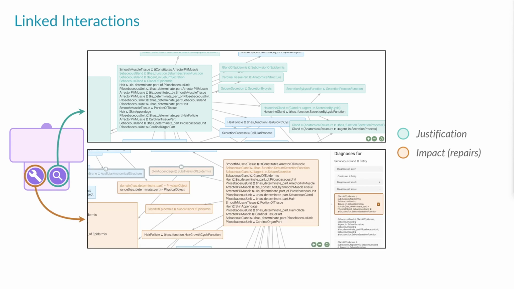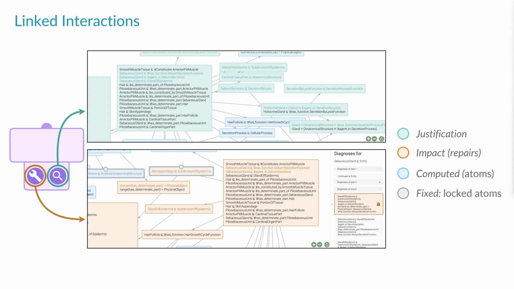On the other hand, the wrench button triggers the computation of diagnoses that can be used to repair the consequence. The diagnoses are listed on the sidebar on the right, so that users can hover over them and see which axioms would need to be removed from the ontology, as well as which atoms would be affected by applying such a repair. This is where the atomic decomposition really shines, as we know that no other part of the ontology can be affected by any of the repairs we do here.